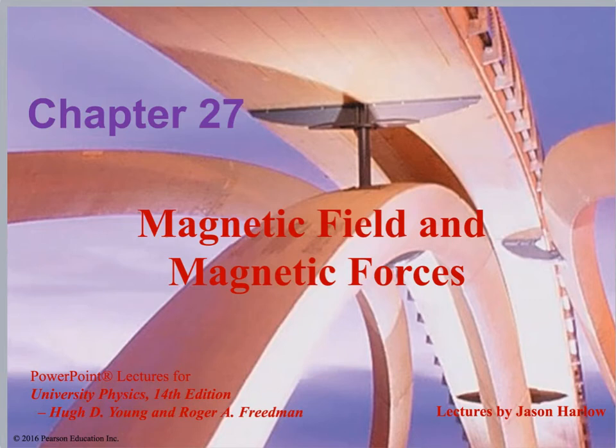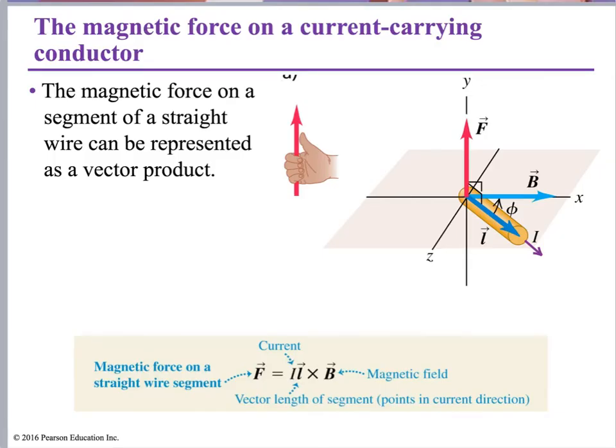As promised, here is a little video that will help you be familiar with the last part of the chapter, which is dealing with the torque on a current loop. So I just wanted to review the last results that we got in the end of class, which was what happens if you have a current in a magnetic field.